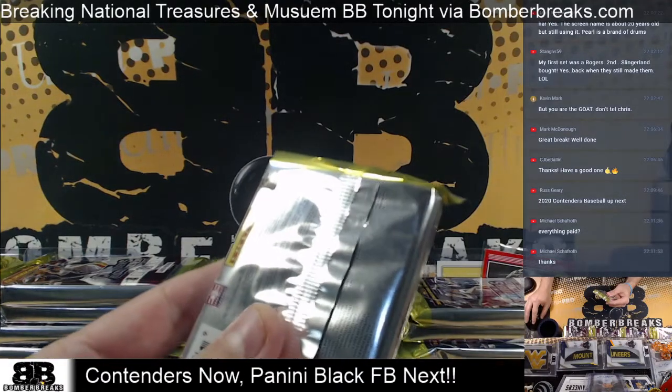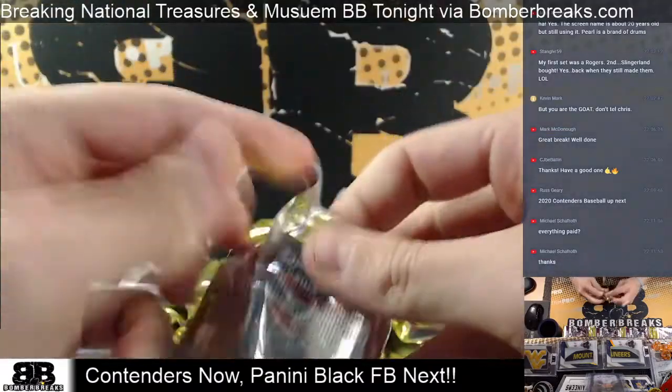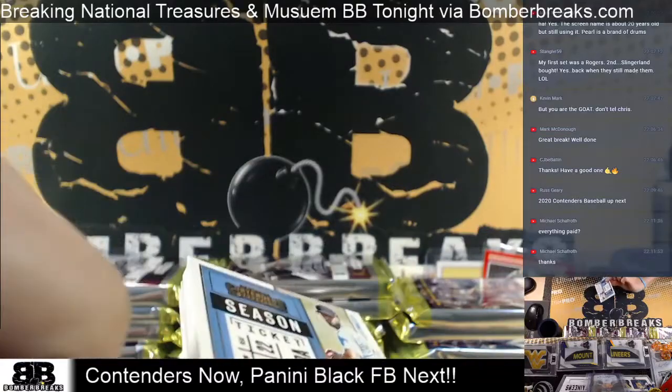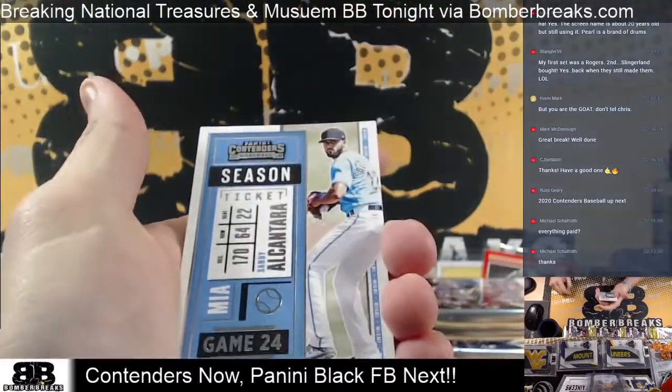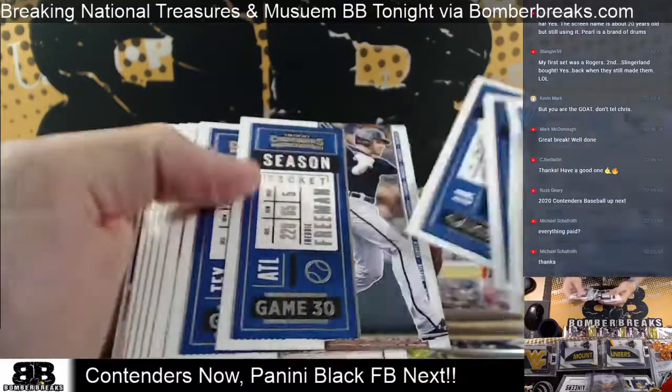So we'll go ahead and get my focus nice where we want it. And we are off on these six boxes of Contenders Baseball. If you have not done Contenders before, again, all the beginning parts of the pack is going to be base, base, base.